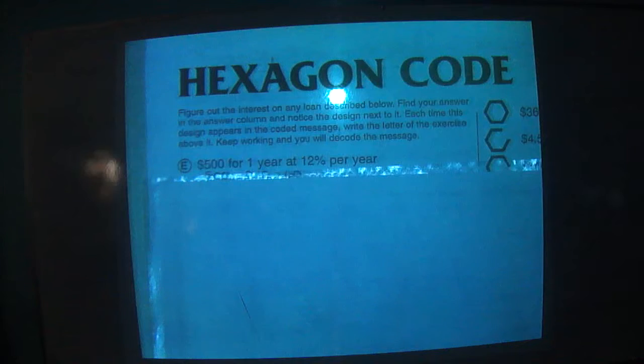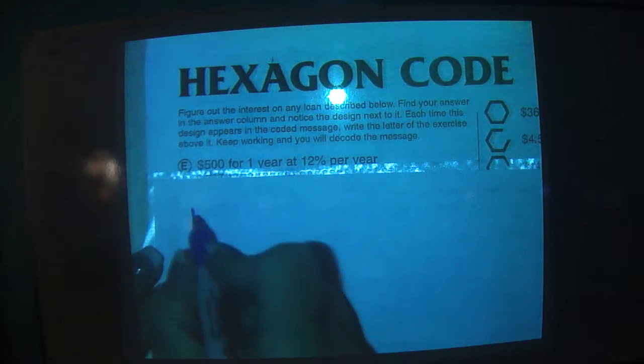If you buy a car and the bank loans you money, you have to pay the bank a little bit more than you borrowed for the privilege of having their money. That's called paying interest. If you put money in the bank and they get to hold on to your money for you, they pay you a little bit so that they can use your money to invest it. So you either pay interest when you borrow money, or the bank pays you interest when you save money. And that's what interest is.